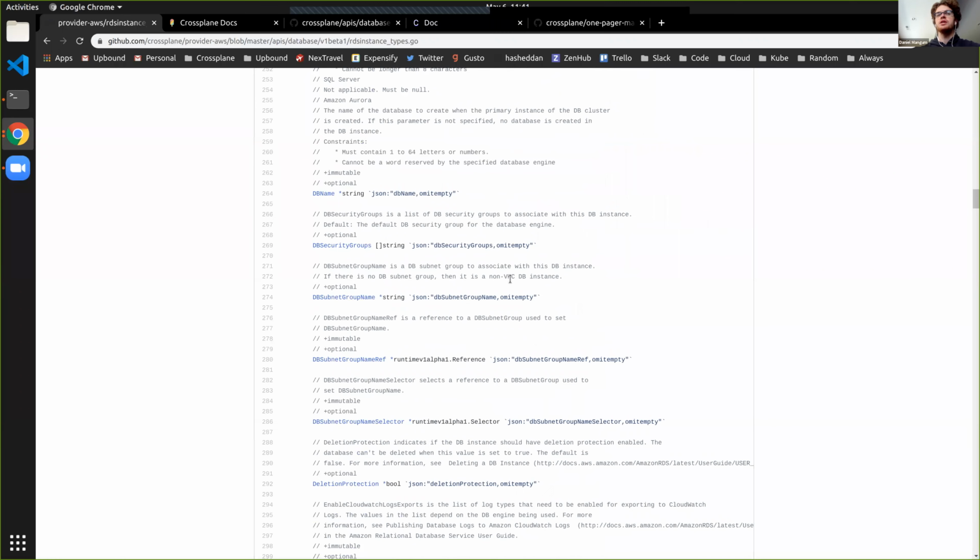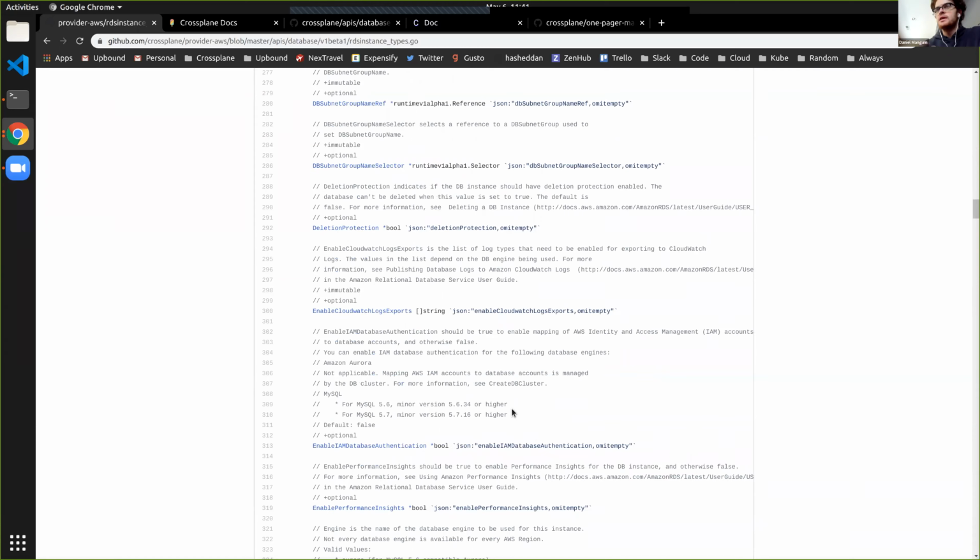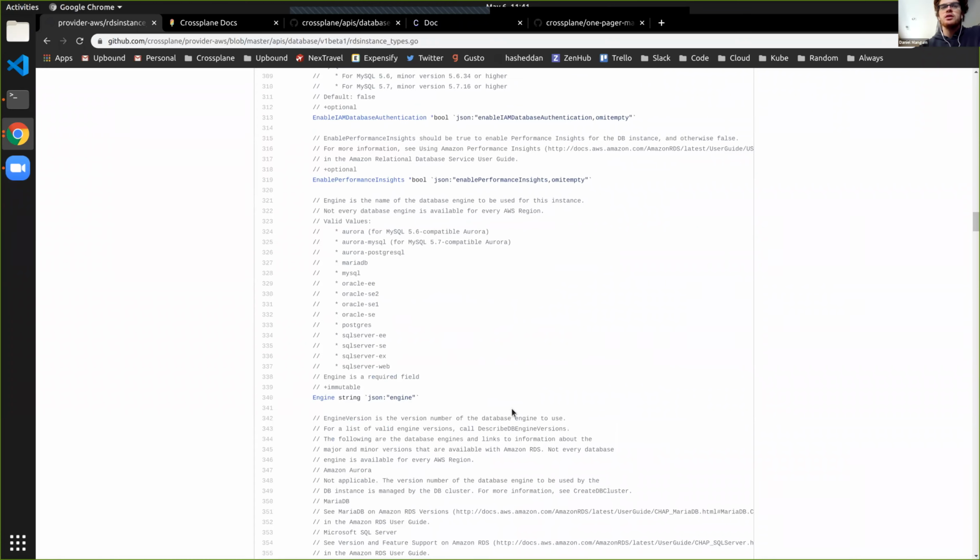Importantly, fields that are represented by other objects in Crossplane. So for instance, we saw that we have DB subnet groups earlier. We have machinery in Crossplane to be able to resolve names between different resources. So if the field is represented by another resource in Crossplane, you should also add a DB subnet group name ref, or whatever the field name is, ref, which will be part of runtime v1 alpha 1 reference type. And we'll talk about Crossplane Runtime here in just a moment. So basically what you're doing in this file is just defining all the different fields.